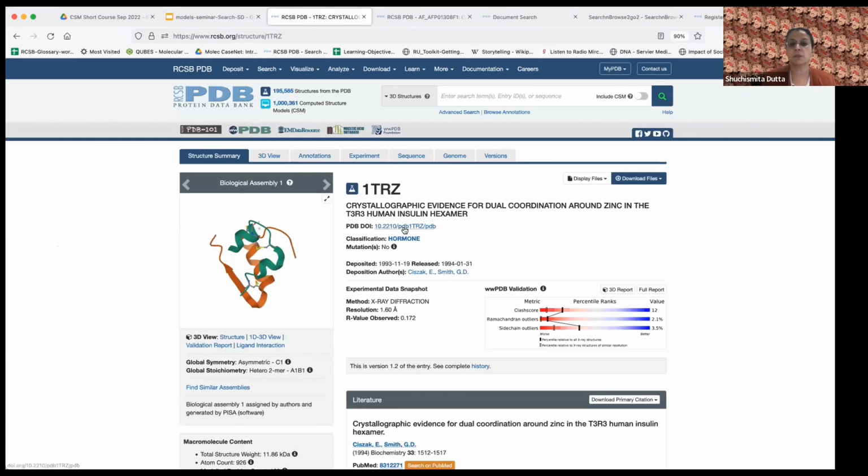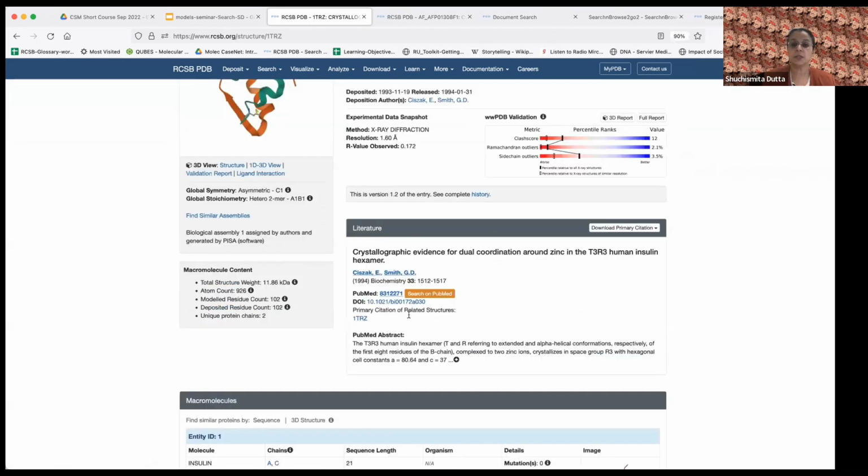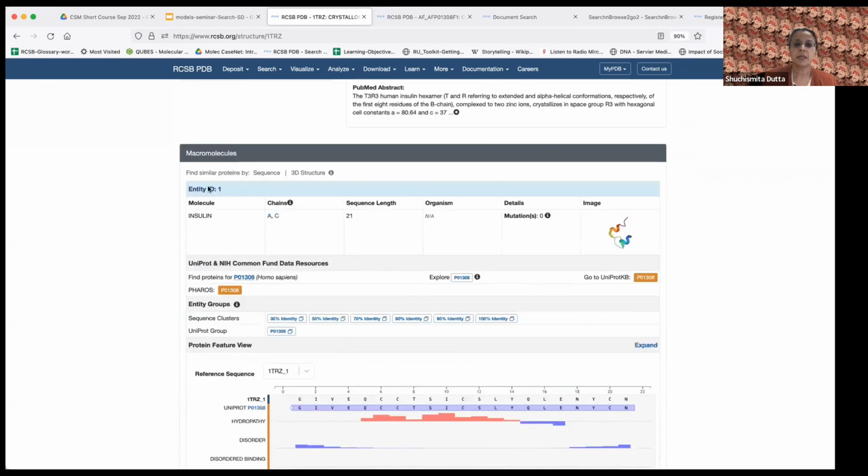So on the structure summary page, there is, of course, the identifier, some header information giving you some quality metric of this particular structure. On the left-hand corner, you are looking at a quick snapshot of what this molecule looks like. And the presence of these different colors tells you that there are multiple chains in this particular structure. Information connecting you to the literature. So the primary article that describes this structure is available from here. The macromolecule section gives you a lot of information about the specific proteins, and if nucleic acids are present in the structure, things about that.